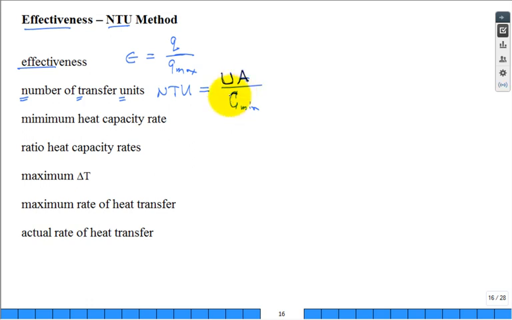Now, cap C, what is that? Heat capacity rate. But then they put this min. Minnesota? No. What is the min for? Minimum. So you have two heat capacity rates. You have the hot fluid and you have the cold fluid. You just basically look at them and say, give me the min of them, and that's not that hard. Hey, this is pretty easy.